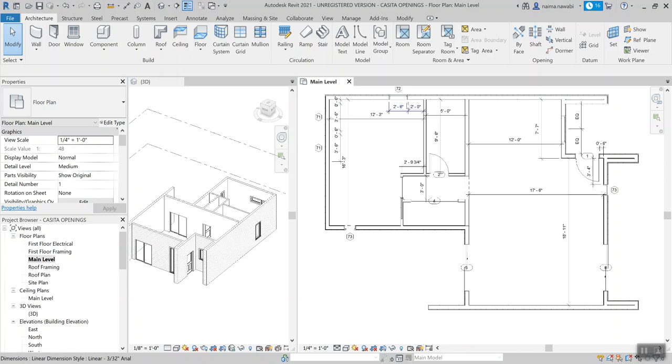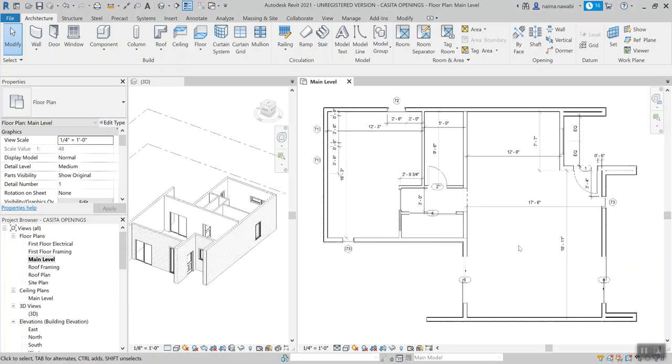So your floor plan will show your tags as well as your windows and openings. Your elevations will now show all of your openings as well, and your 3D view. So everything's going to keep updating. That's it for this week. I hope you enjoyed this and see the value of Revit. Keep going, and I can't wait to see what you come up with. We're just going to keep adding to this model.